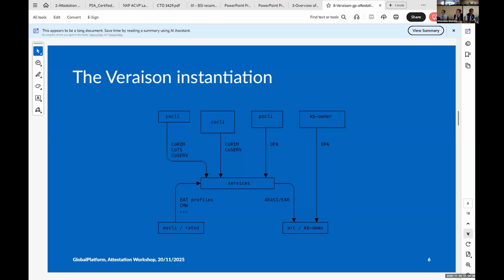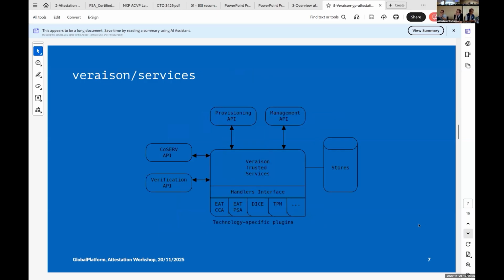Next, please. I will dig into the services first. This is the software architecture of the Veraison services component. You have the APIs all around, which are the endpoints through which you interact with the core of the service, which is the Veraison Trusted Service, the TCB of the verification engine, which has all the logic for the verification plus handles keys, the stores, and all the important objects relevant to the appraisal process.